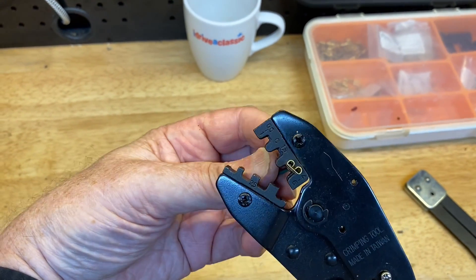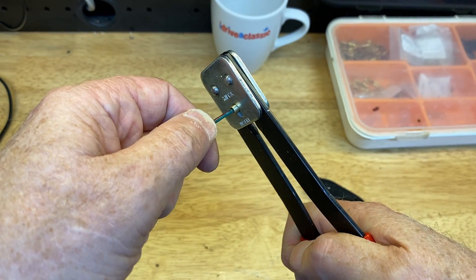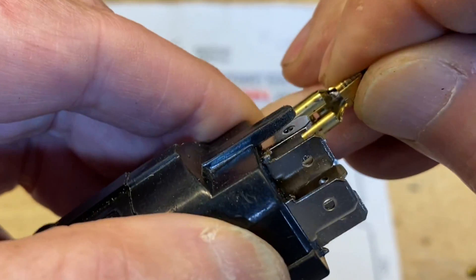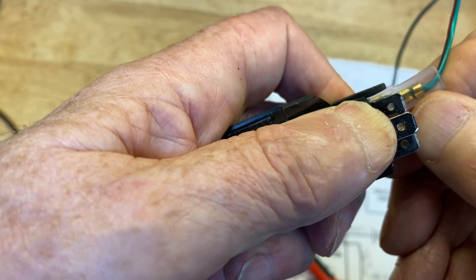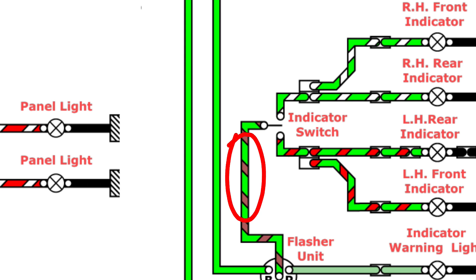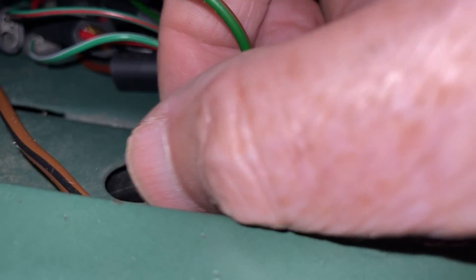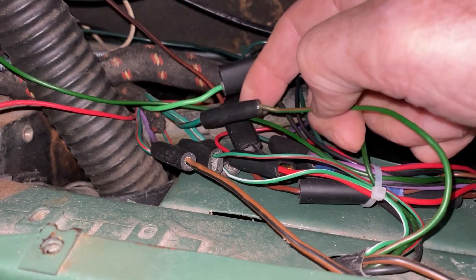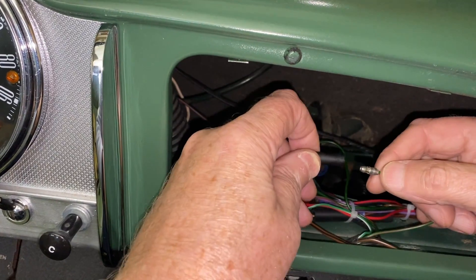16.5 amp cable is more than enough. We'll attach one connector to pin 15 on the switch, and the other to pin 49. We need to break the green and brown cable where it comes out of the indicator arm and route it through our switch. We can find the right point by following the cable from the indicator stalk and locating the green and brown wire. Be careful, because there's also a green and red wire and it's easy to confuse them in dim light. Conveniently, there is a bullet connector here, so we don't need to cut the cables — we'll just pull the bullet out and add another bullet connector to it.